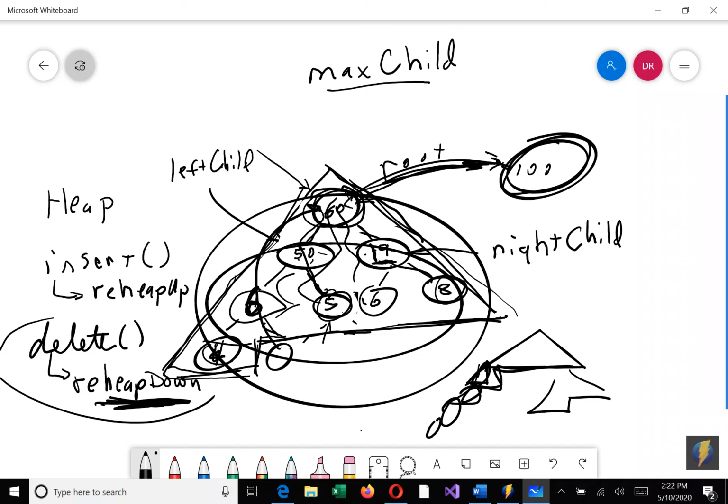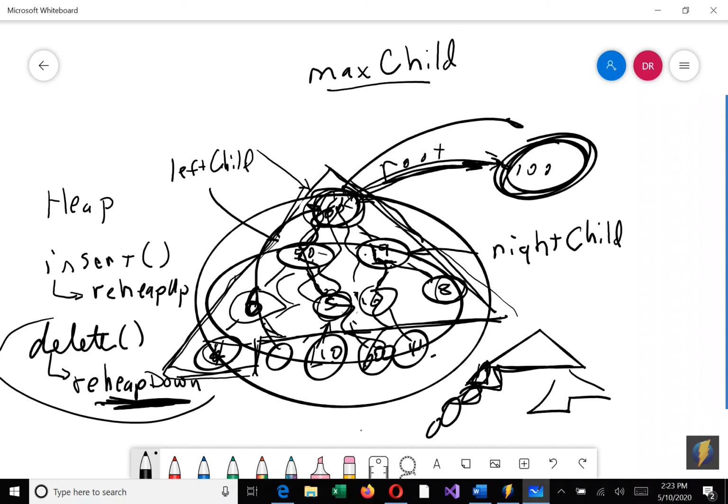And so the purpose of a heap is to always remove the one that has the highest value, even though they can be inserted in any order. You could insert 110, you could insert a 600, you could insert a 4, well, I got a 41. It doesn't matter what order they're in, but they'll bubble up, or reheap up, to wherever they should go. And then when one's deleted up here, the bottom rightmost one, which is this one right here, will go up to here, and then it will reheap down to where it should go. And the new highest one will be up there. That's what a heap does.